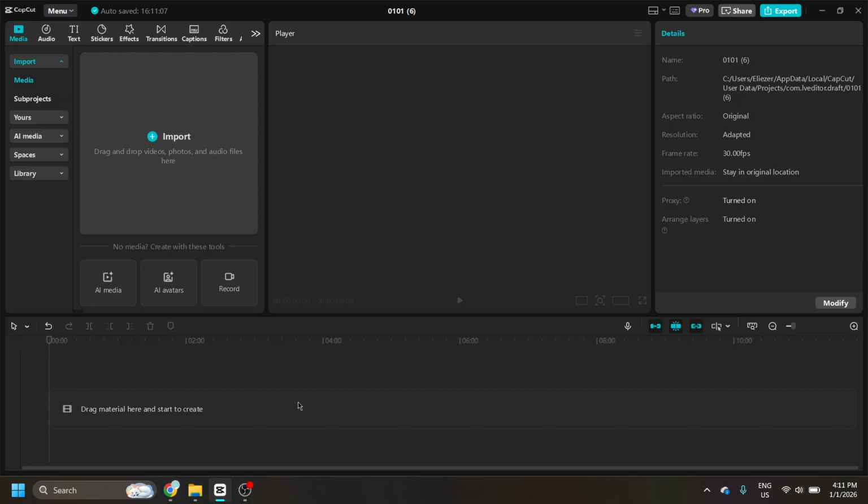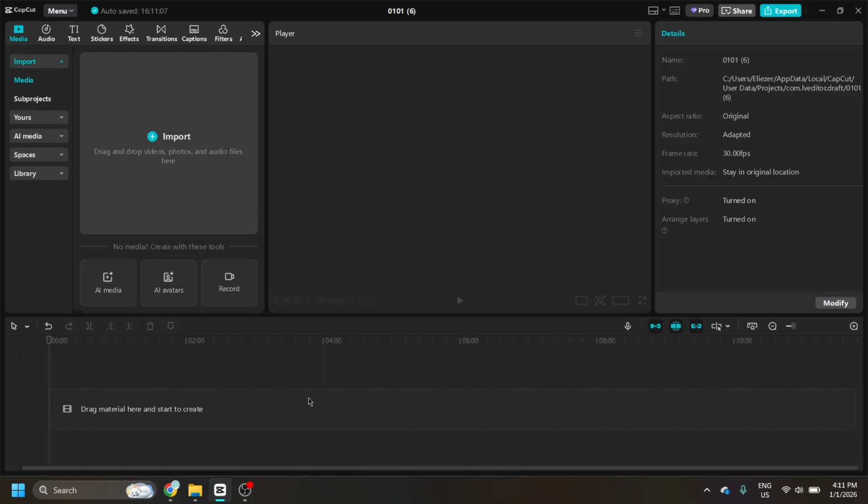First, open CapCut. Whether you're on desktop or mobile, make sure you're on the main editor so everything loads correctly. If you've recently updated the app, give it a second to cache assets. That helps templates preview smoothly.